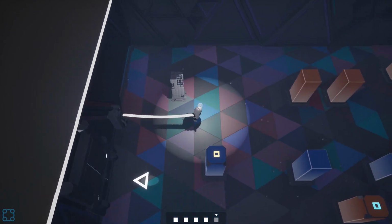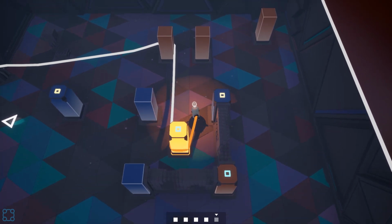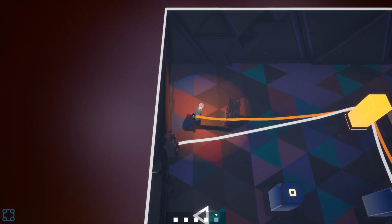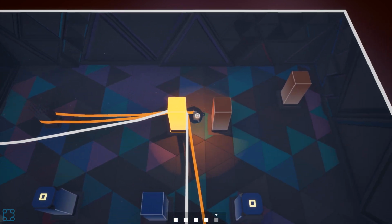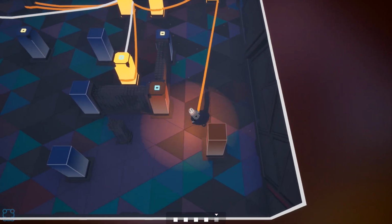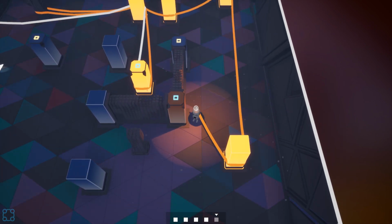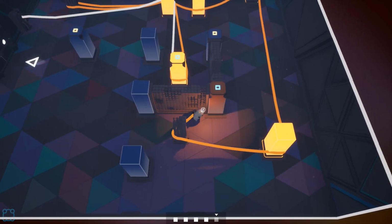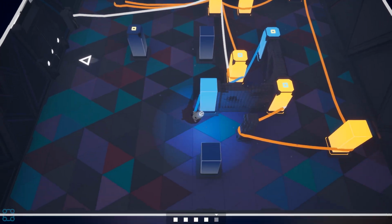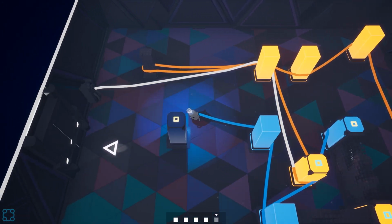Now you need to do both. You need to be able to thread both of those at some point. Means you can't wrap around it. Oh, there is a second wrap. Nice one. Did that handle all of the orange? Hmm. Seriously? It works. Got it in one. It works.